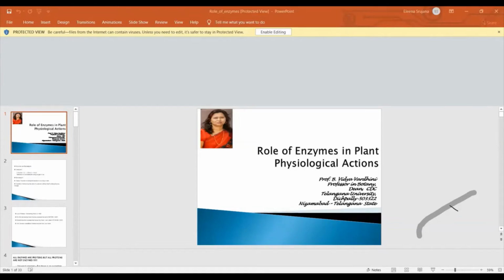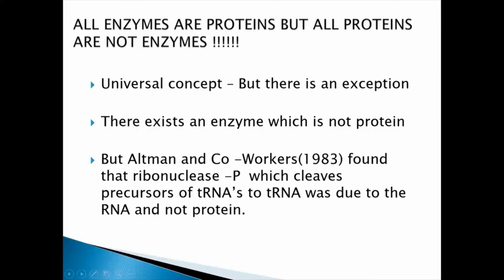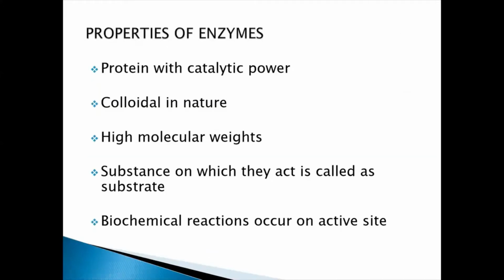When we look at the properties of enzymes, we know that an enzyme is a protein with catalytic power, having the capability to enhance the rate of a reaction. Then this enzyme is colloidal in nature. Like when light passes through a window, we see small particles suspended in the air. That is colloidal nature. In the same way, the enzyme is suspended in a colloidal way.